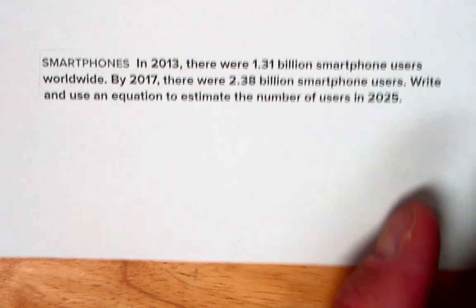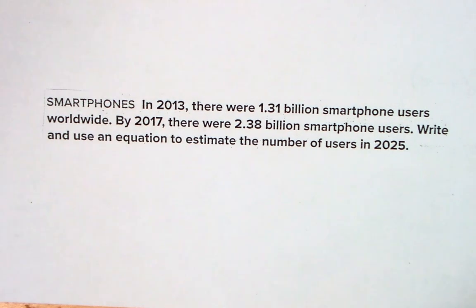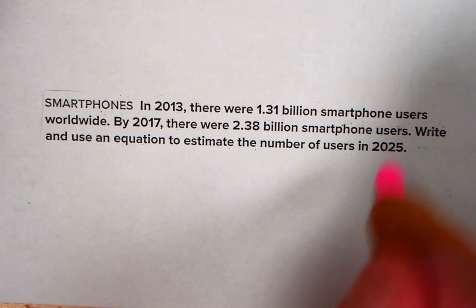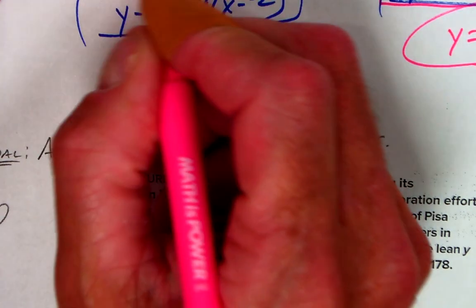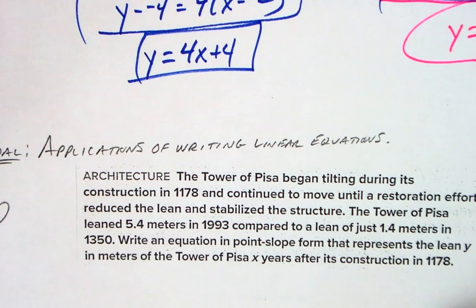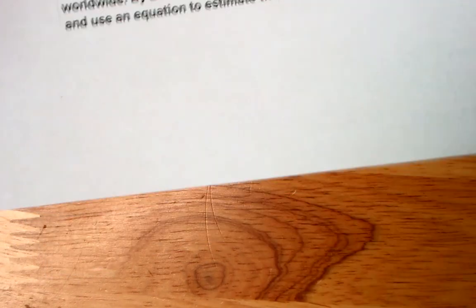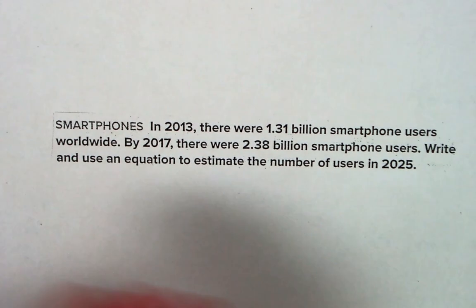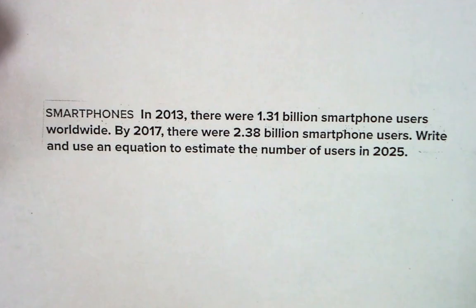Okay. So anyway, here's what we're going to do. I want to be able to solve these problems, but we're going to have to turn this word problem into something we've done before. In other words, we've got to find 2 points. So on that word problem down there, come up with 2 points. Well, you know what? We're going to do this one together because there's going to be a little trick to it.